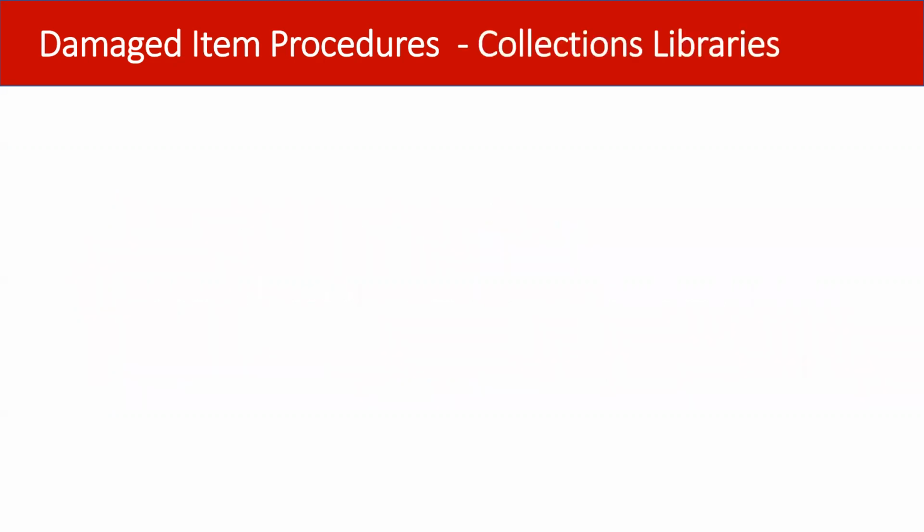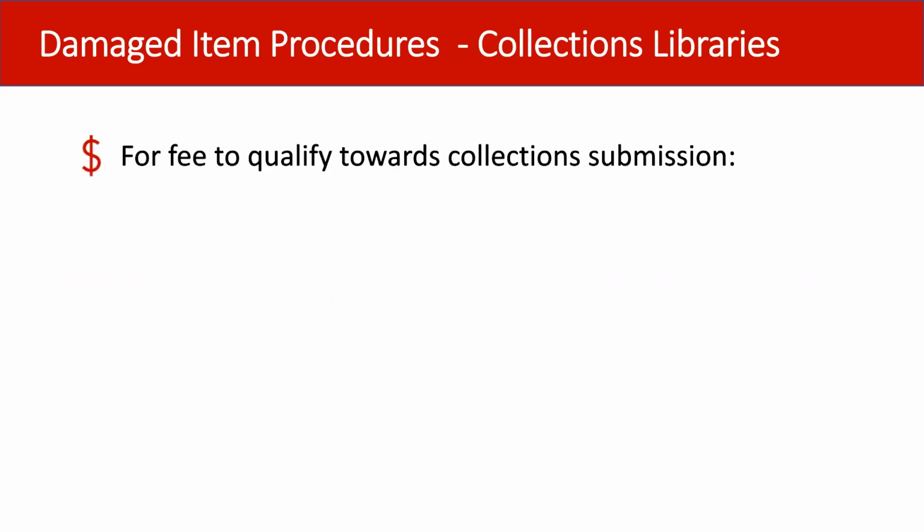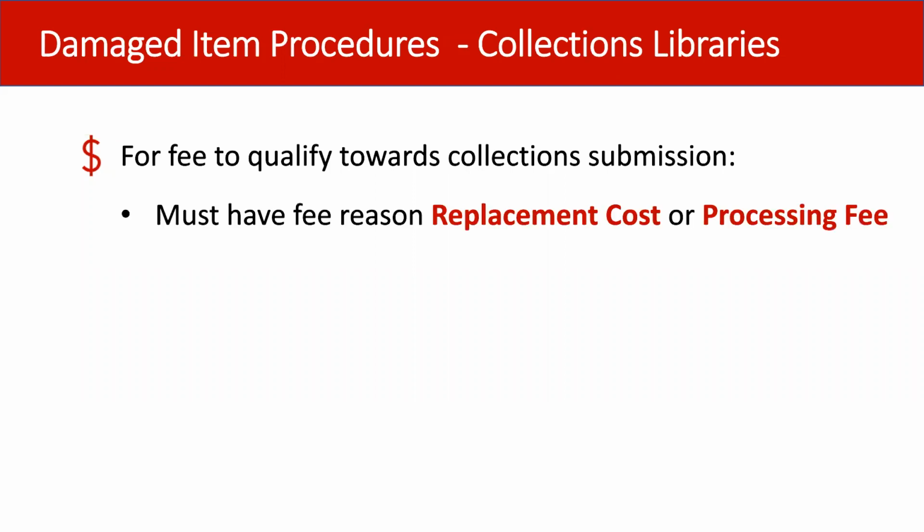I do want to take just a moment and highlight one important variable you'll be dealing with, and that is the variable if your library submits patrons to collections. So there are certain qualifications a fee must meet to count towards collection submission. First is that only certain fee reasons qualify for submission, and these are the fee reasons of replacement cost or processing fee. The second is that the fee must be tied to an item record.